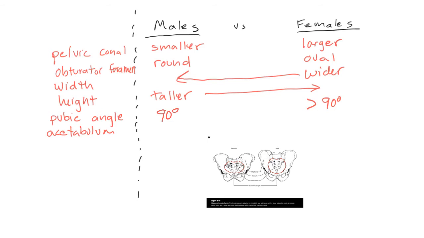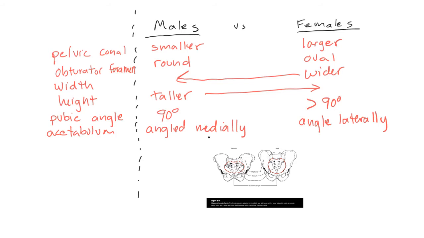All right, now the acetabulum, this is one of the questions on the quiz that I had you think about a little bit. I didn't say it explicitly in the lecture, but if the acetabulum is angled laterally, meaning out, that means their legs are further apart. So in females, the acetabulum is angled laterally, and in males it's angled medially. So males' legs are positioned under their body a little bit more than in females.